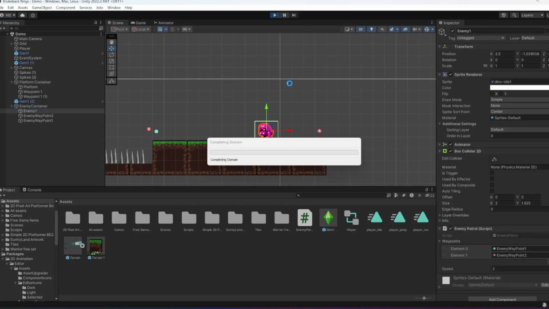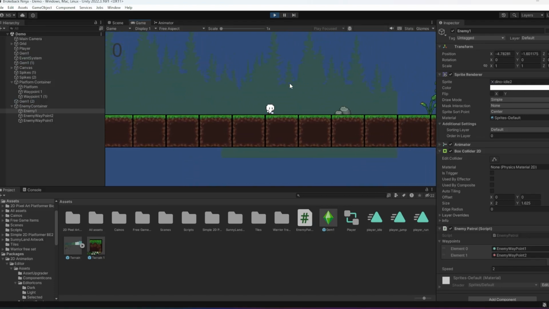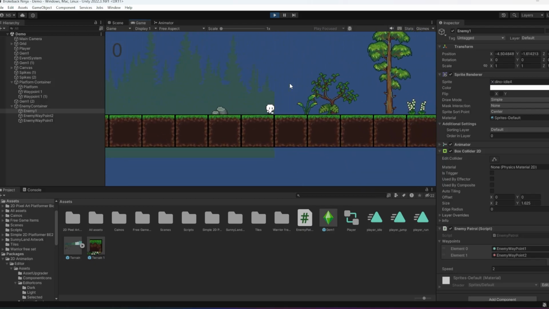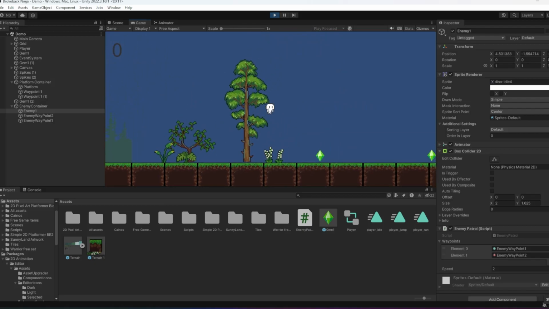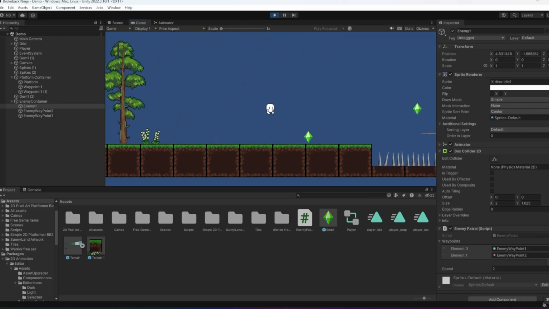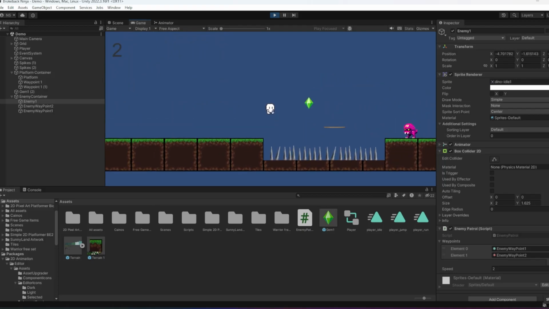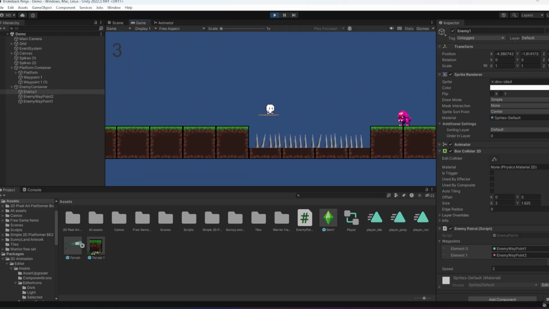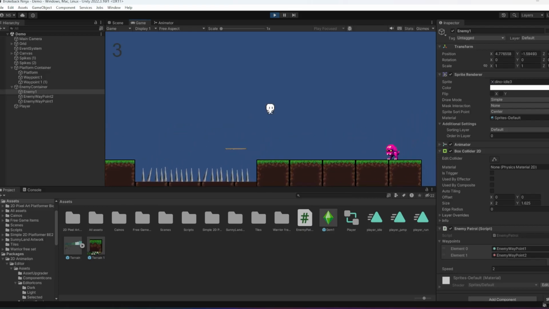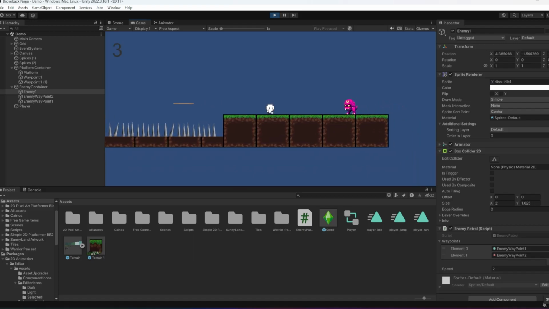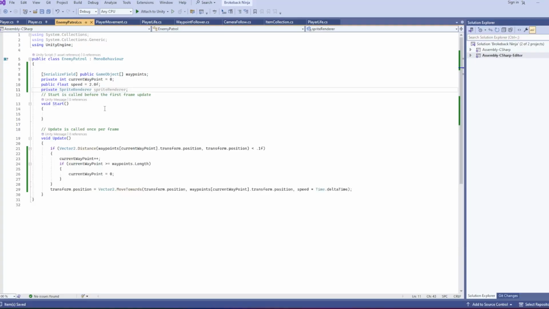Now let's just try and play the game. This is really a long and lengthy process, but for game development, the important point to note here is that you need to enjoy the process. You need to be curious. You need to think from the... yes. You can see the enemy is patrolling. We need to change the direction of the patrol. That's okay. We can do that. But this is looking really nice in my opinion.